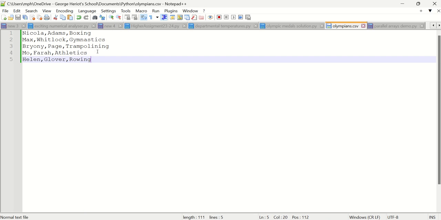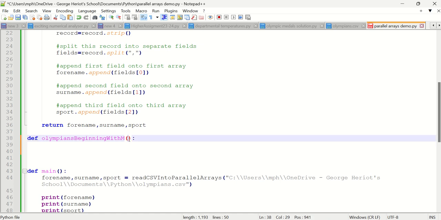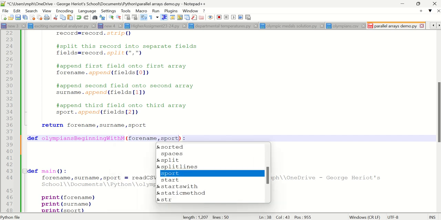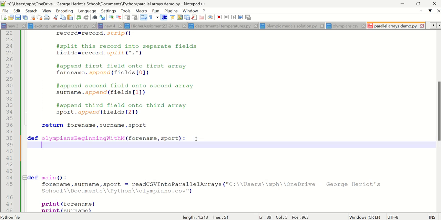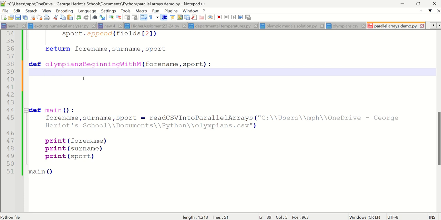So they are stored in different lists. We've got an array that's sports and an array that's first names. So we're going to have to check one list, but use it to display stuff from the other. So I'm going to do this sort of based on a linear search, I guess. Which arrays will it need? It's going to need a list of forenames, and it's going to need a list of the sports. Okay. And then I'm just going to do, as I say, something based on a linear search.